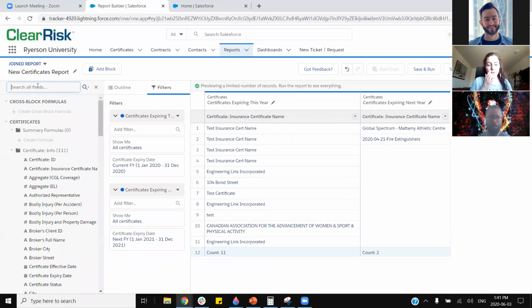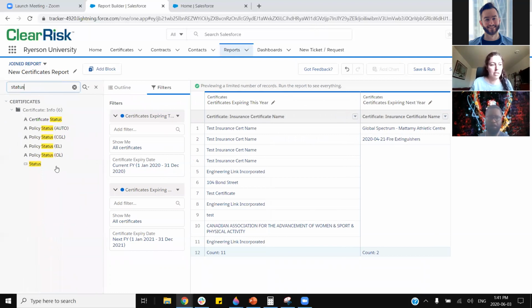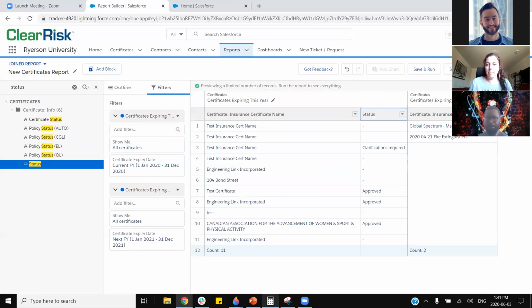So if you want to bring in status, we can bring status over here and drop that there. And if I want to see the status for that second block as well, I can put that here as well.